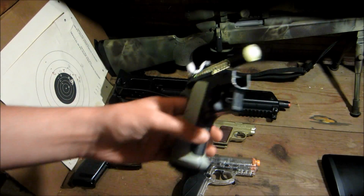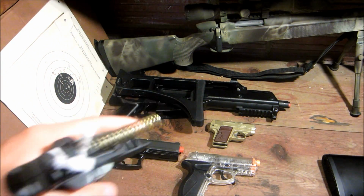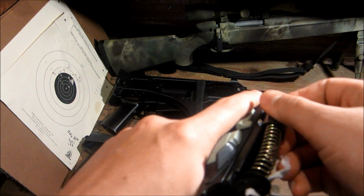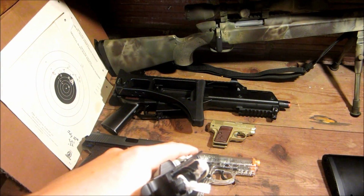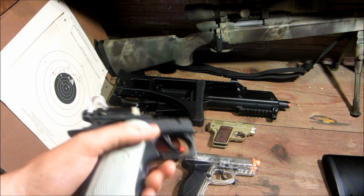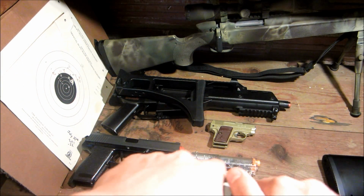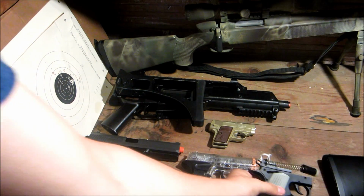This is one of my homemade things, not really homemade. I took it apart out of a kit I got from, sorry, I had to pick that up, Dick's Sporting Goods. I got it with that Panther Arms M4, which I don't have anymore, but this is the pistol that came with it. I just kind of took it apart and turned it into this thing. It shoots pretty far, actually, and pretty fast. And it hurts. Not really much about it.